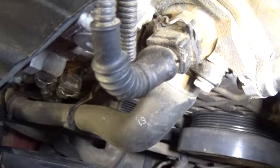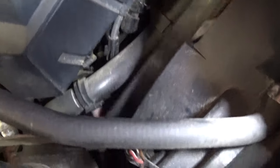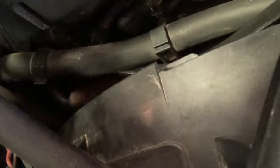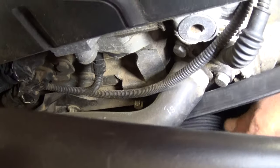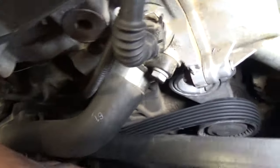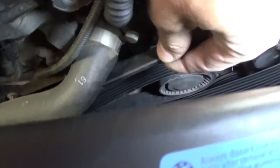We went around the AC line pipe there. Next, we need to go to the power steering pump. Once you get it in like that, you can just pull it. We need to go to the tensioner pulley last, but make sure you go in the grooves of the crankshaft — like that, you can see. From there, we go down to the power steering pump.